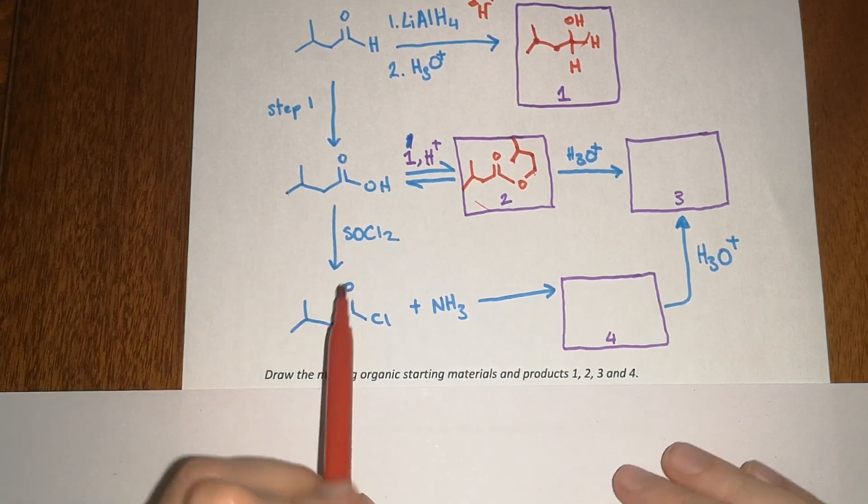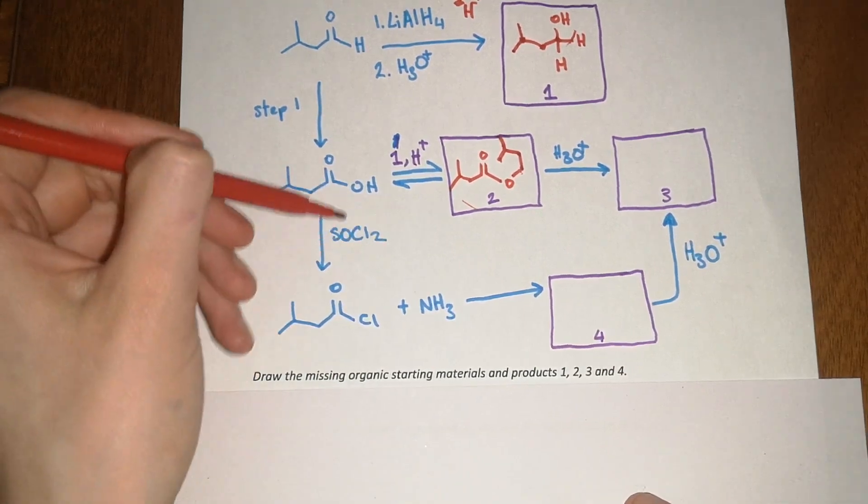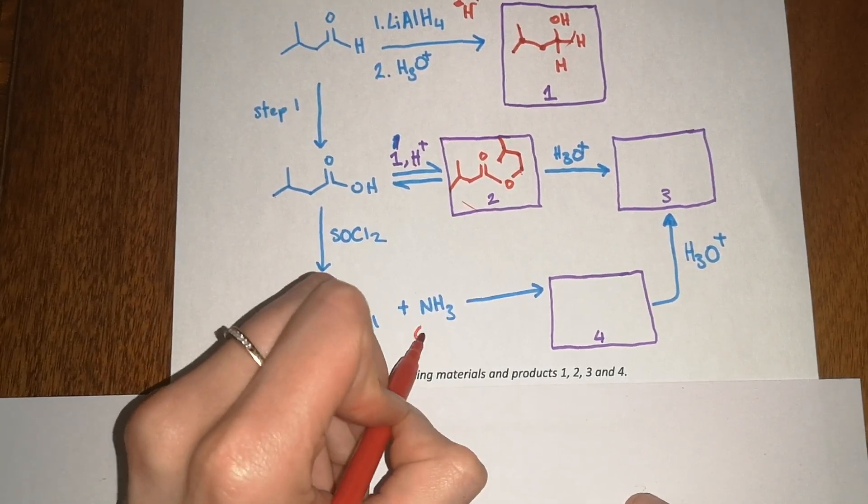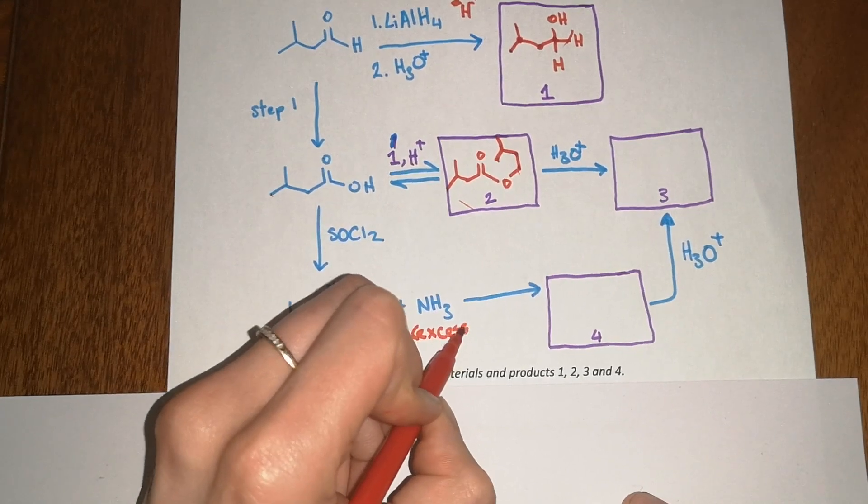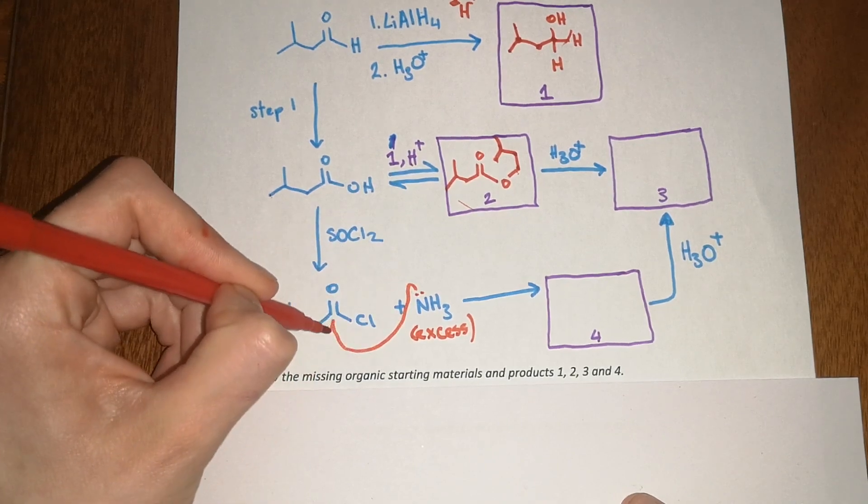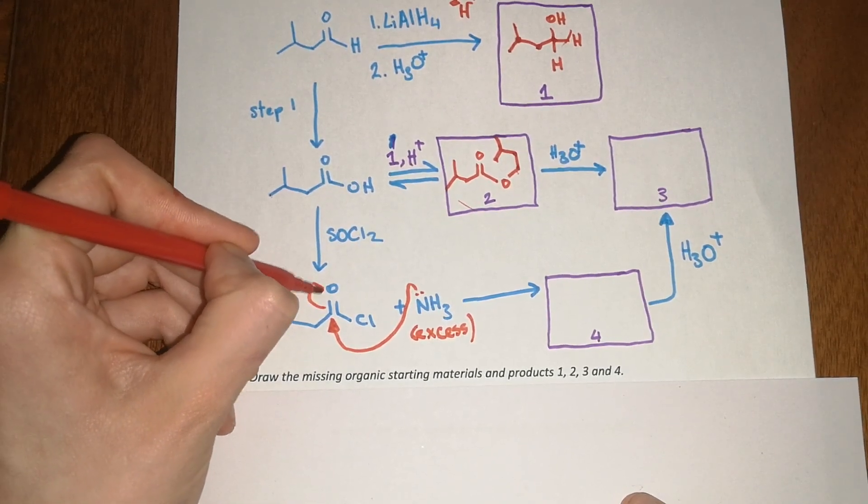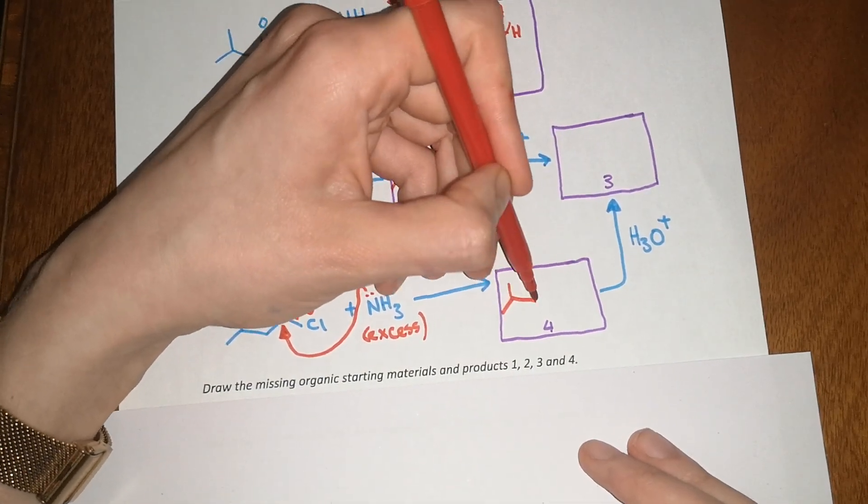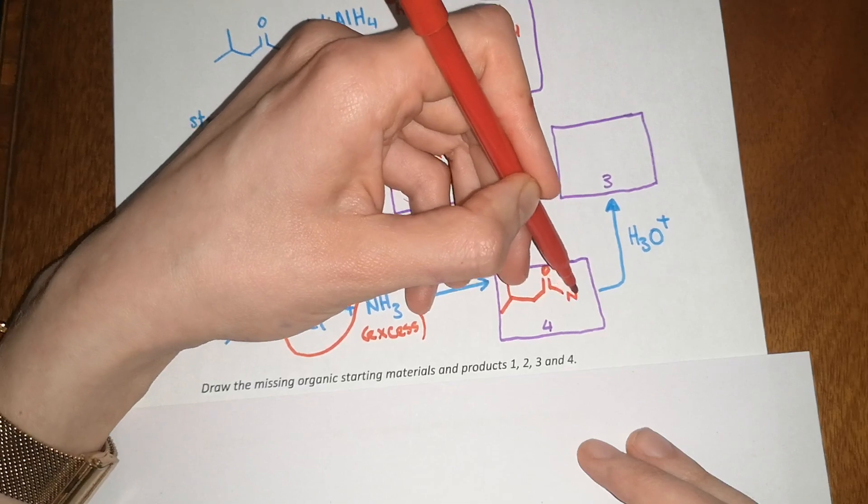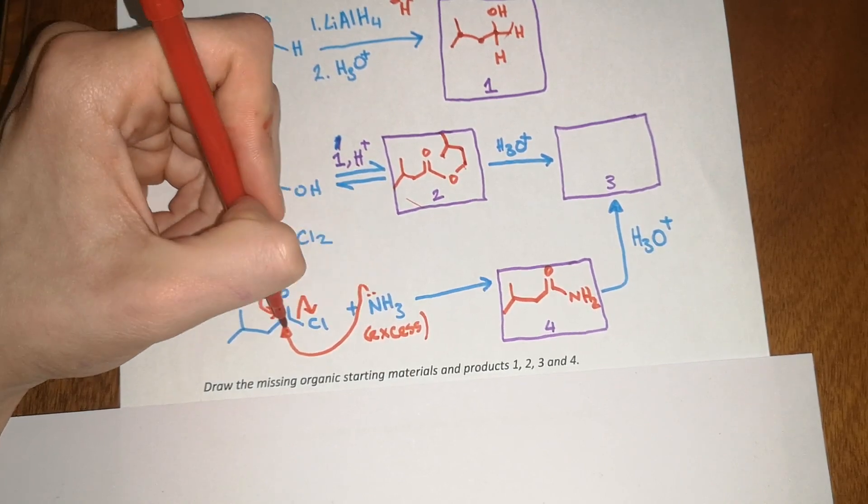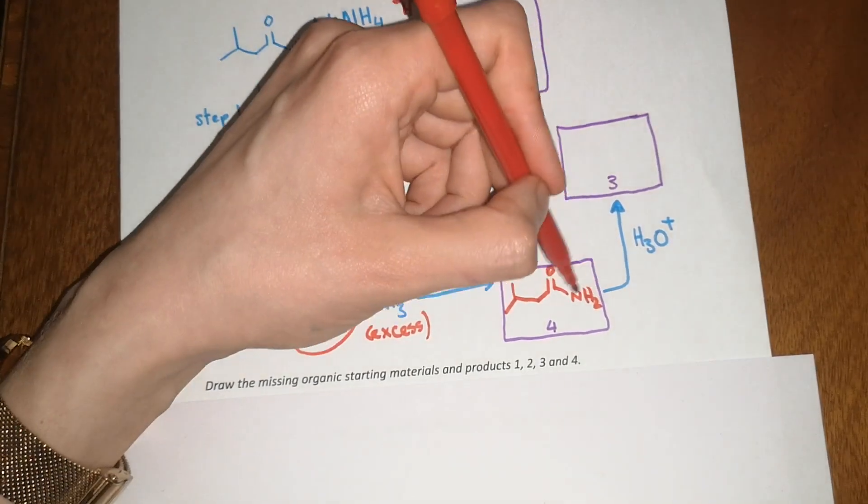Then for the one down the bottom, this reaction here is forming an acid chloride from a carboxylic acid and when you react that with ammonia, which would normally be in excess, you will form an amide. The lone pair of that nitrogen will come in here, attack that carbonyl, you'll form your tetrahedral intermediate which will collapse back down and you'll kick out your chlorine. So the product of this reaction is an amide, NH2. You will lose a proton because ultimately you will actually form NH3 plus first because it'll be attached to this carbon and then you lose one of the hydrogens.